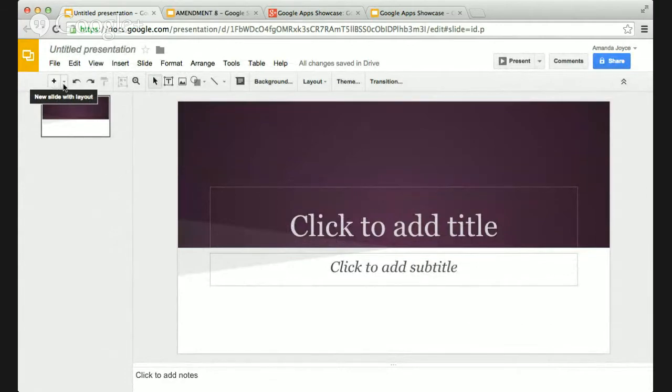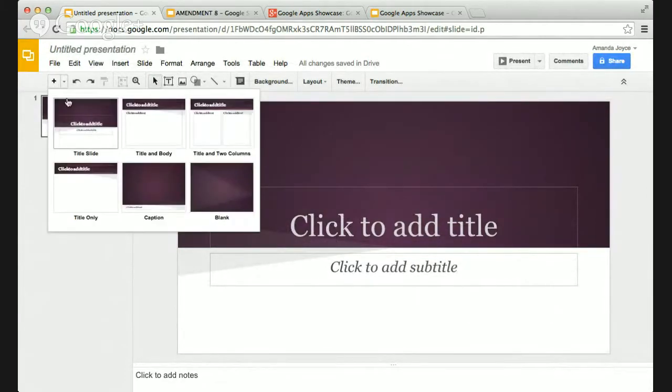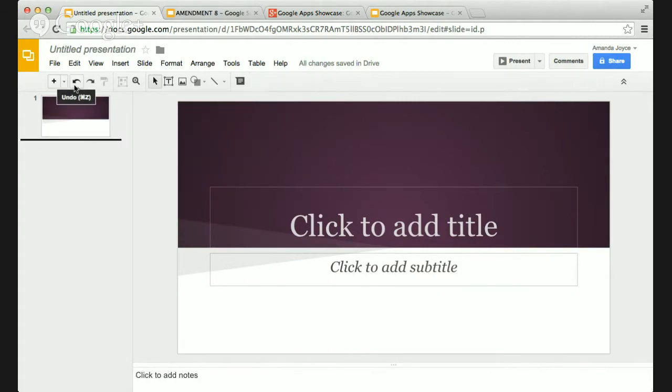But if you wanted to choose the layout of your slides, clicking the drop-down box will allow you to do so. Based on the type of presentation you're working on, whether it's just image-based or text and image-based, it gives you different layouts that you can choose from. Just as Joanne showed you, we have undo, redo buttons, and the great thing about presentations is that you're able to insert a plethora of things, such as a text box, images, shapes, and lines.